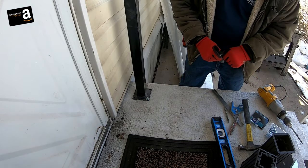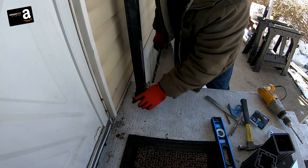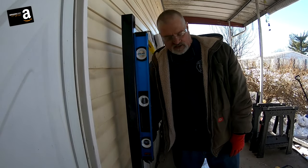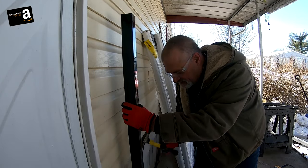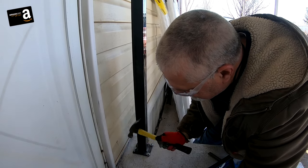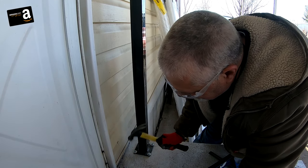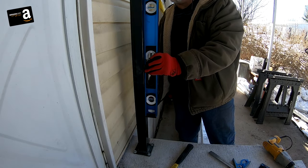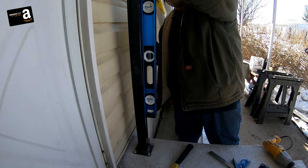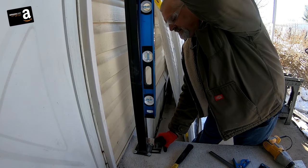But now, when you put these in, you don't want to hammer them all the way down in yet, because you want to make sure this thing is perfectly plumb. Perfectly plumb right where she sits. We'll see. Yeah, definitely need some shims. I'm thinking this is gonna go here.